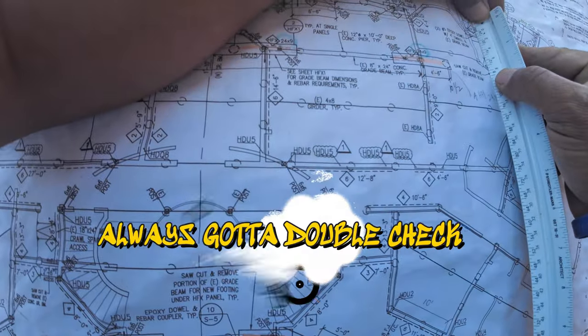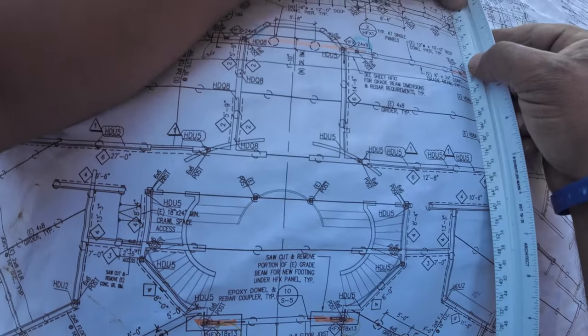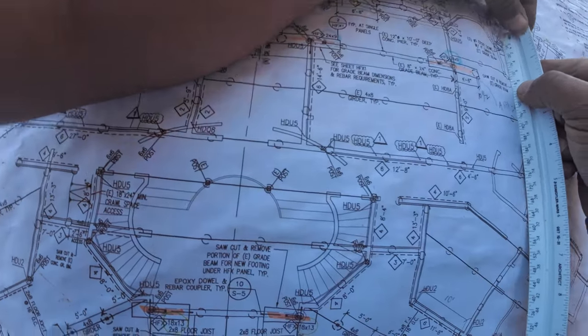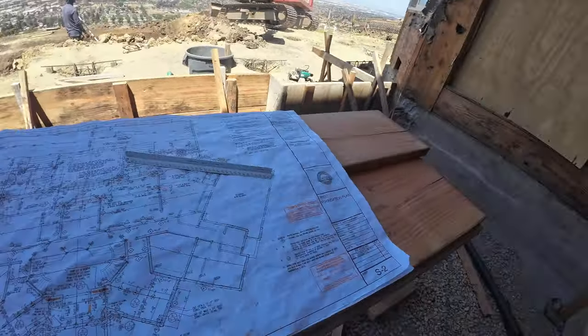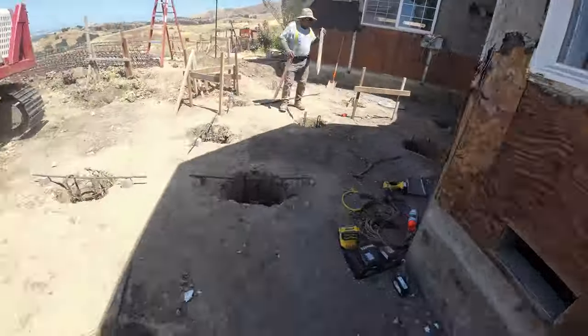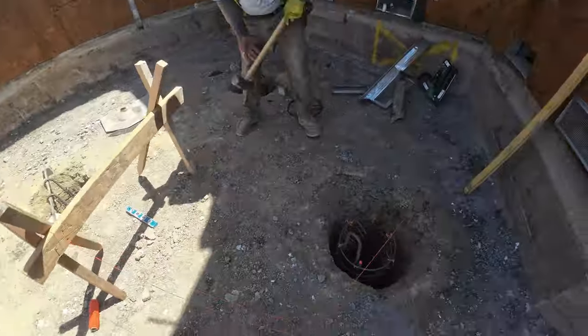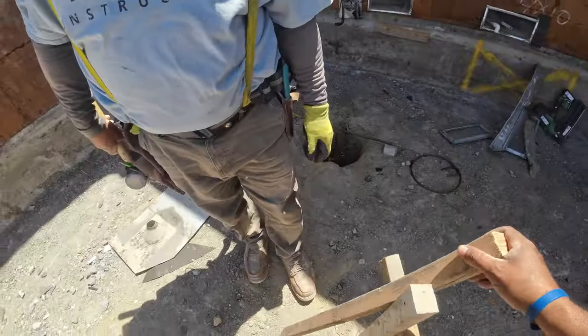All right, guys, I love this ruler here. I think it reads 6 or 7 different scale sizes. So depending on your blueprints, what scale they are, all you got to do is flip this ruler around. You definitely want to be checking your plans as you go to make any adjustments that may be needed. And on this project, a lot of adjustments were needed that weren't on the blueprints. That being said, we made it happen.